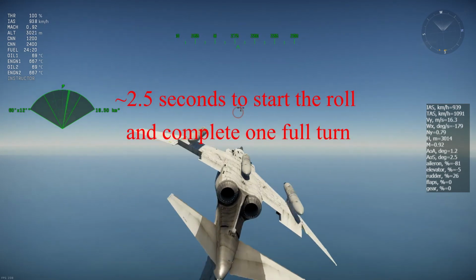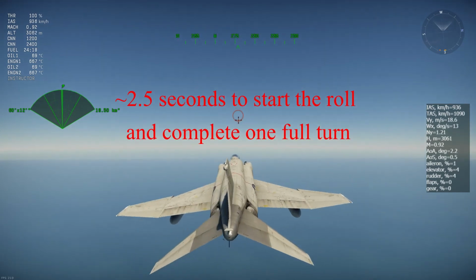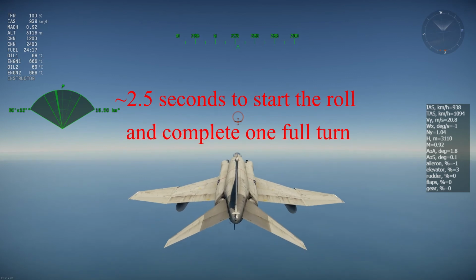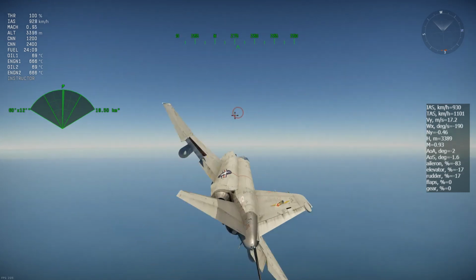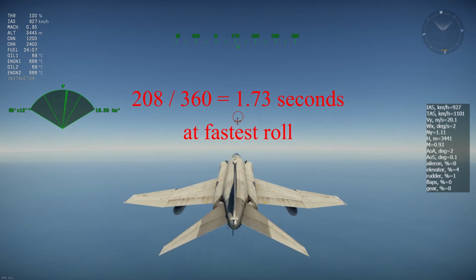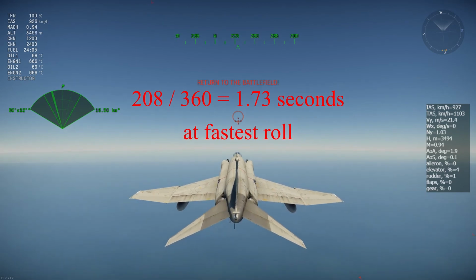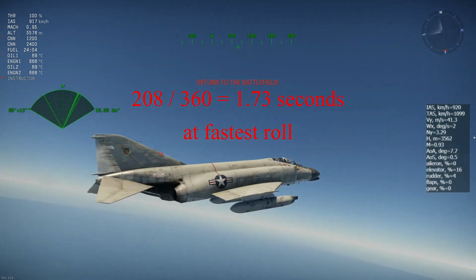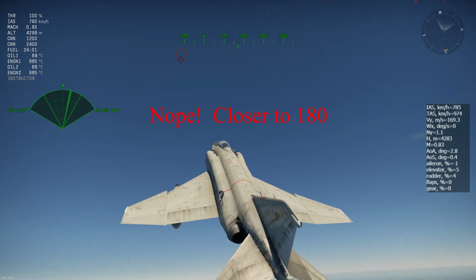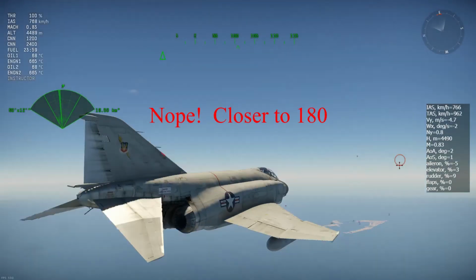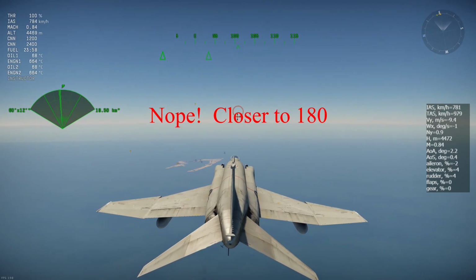What's the roll rate of this plane? Well, it's pretty quick. So I didn't see the exact value because I'm flying the plane. I'll have to analyze that in replay. But from what I could tell, it was about 4 seconds. So I would guess that this is probably, what's 360 divided by 4? That's about 90 degrees. So just based on what I see, I'm going to say it's roughly 90. And we can kind of confirm that with this in the replay.